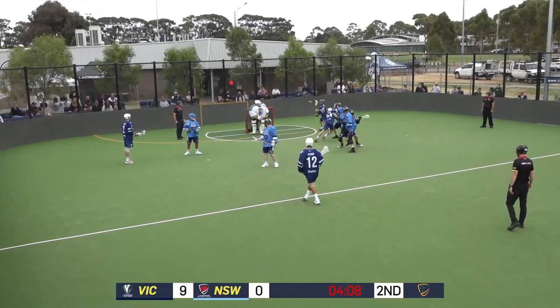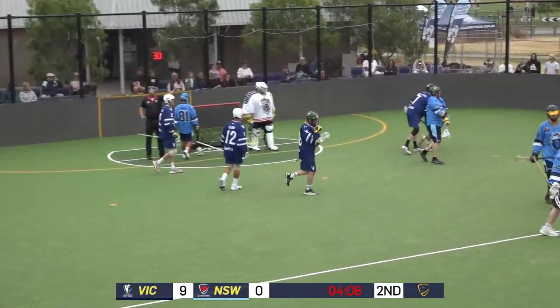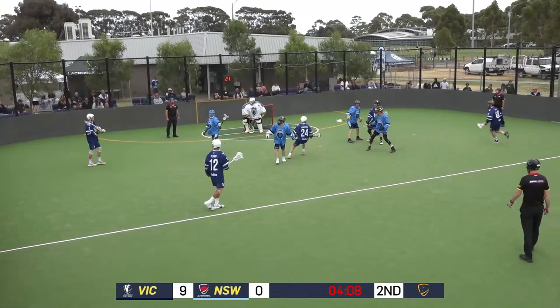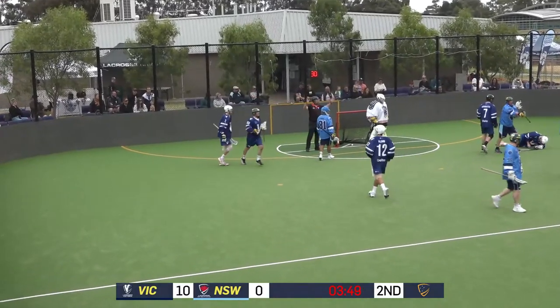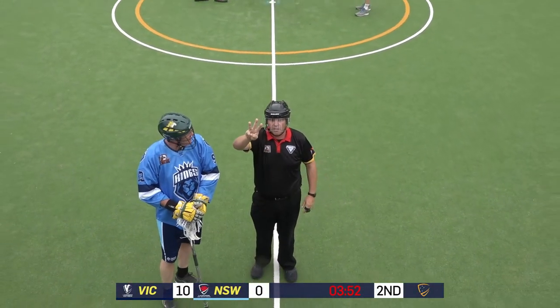Power play here for Victoria. They've run this power play really well for the tournament, and that's no different as Marty Hyde just on the backside. And Templeton just gets up a bit sore, shaking a wrist as he lost his glove then. But Marty Hyde with a great feed. And Hyde gets on the board for his first, and in a power play. And it's a 9-1 game here.